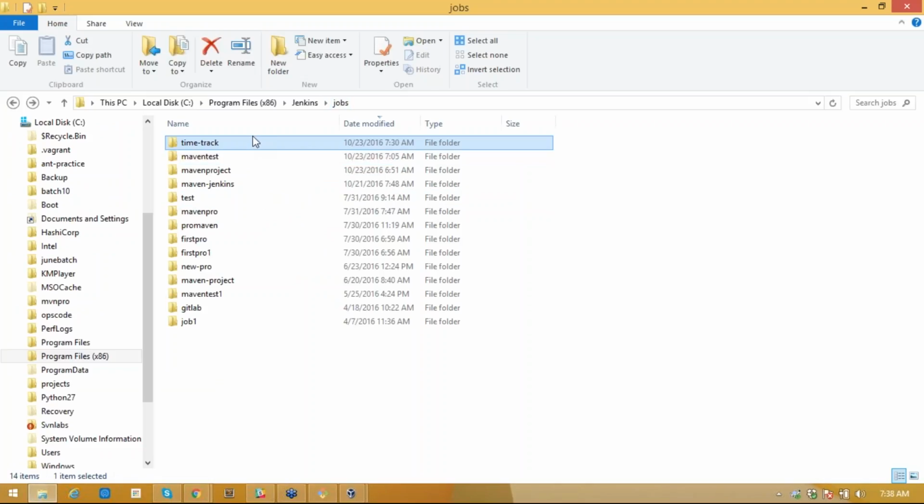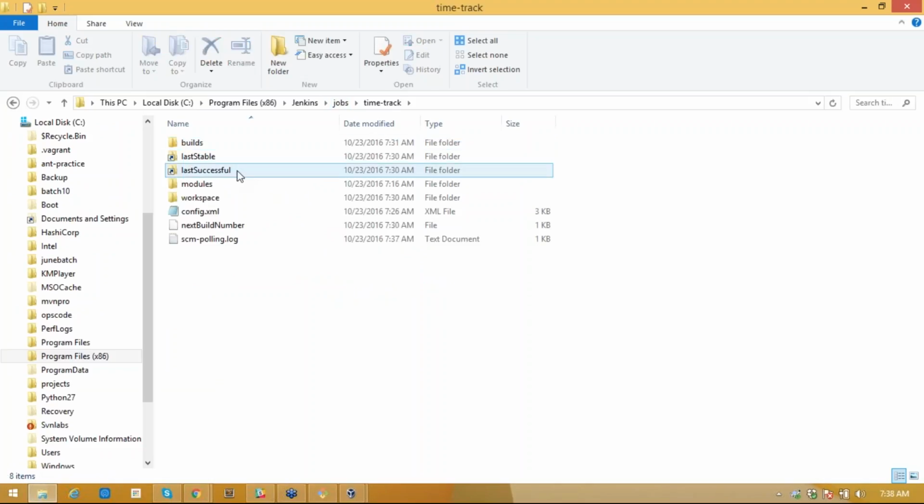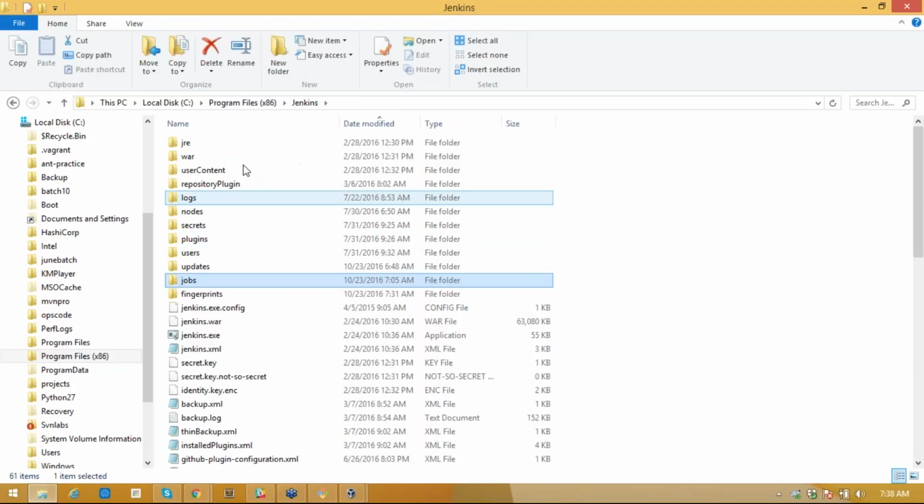In that jobs folder you have the time tracker, and in that you can see the workspace. Whereas in the new version, in the main folder itself you can see the jobs as well as the workspace. In that workspace, with the job name, all your code will be located. That is the difference. The folders are maintained separately. That's it.